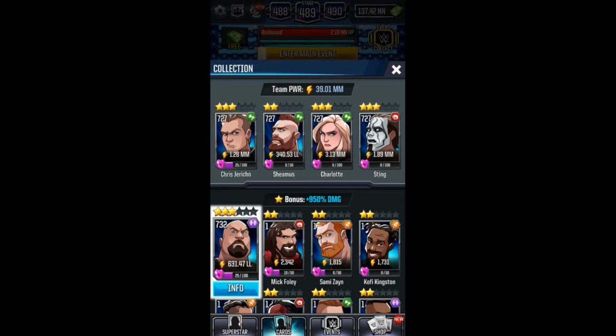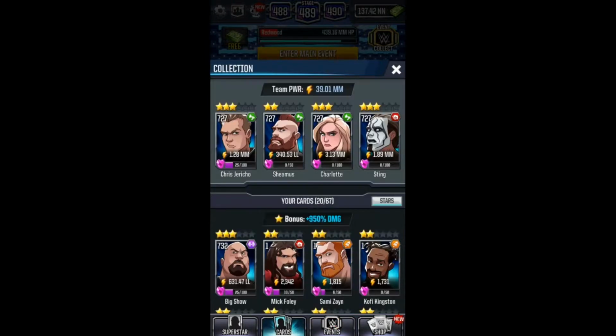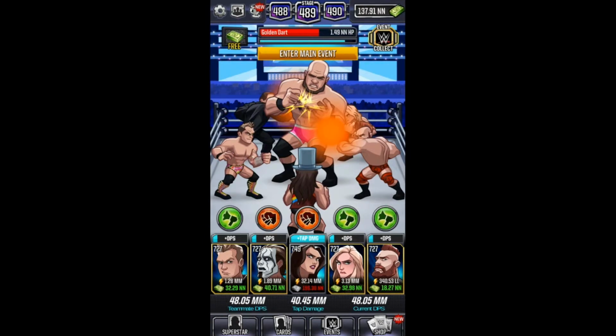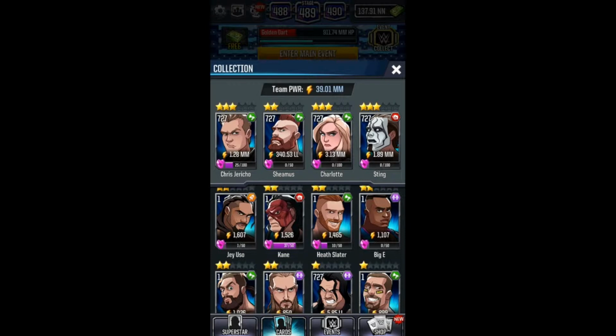So basically, guys, the event that has just gone through has been the SmackDown live event, which is now over. We managed to get in 9th place, so that means that we've got like 3 or 4 of the cards, which is kind of cool, but that's not what we're talking about right now. What I want to go ahead and show you is what you guys need to be doing. So I showed you in the last little video about upgrading a card and stuff. Now I have actually come across or unlocked another card that is a little bit cheaper.